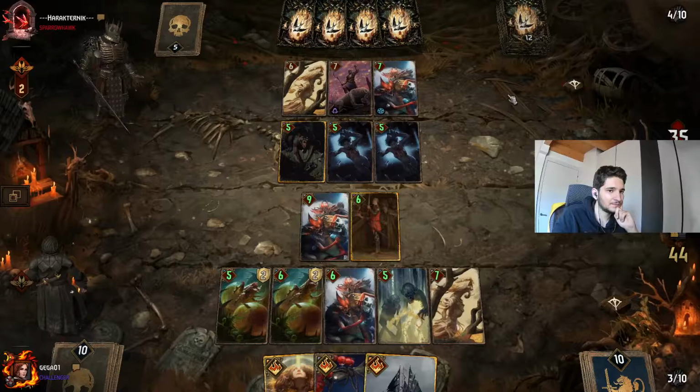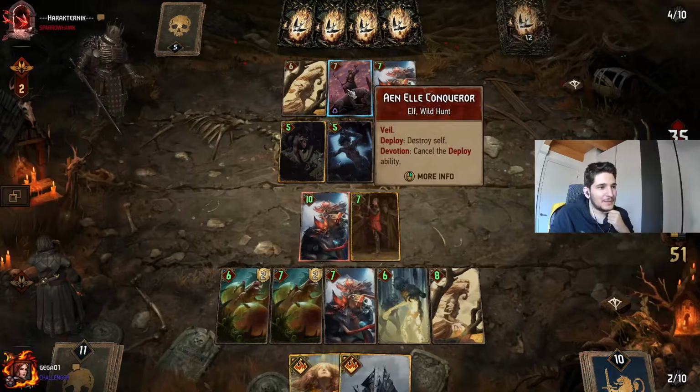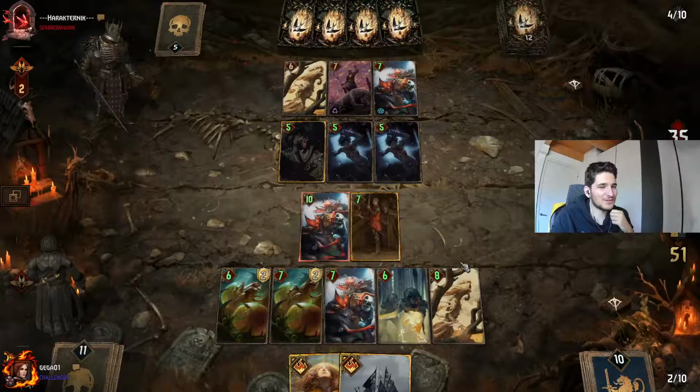My trees have died. We play this because this is going to be bad in the next round, so we just play it. Playing mad against this deck feels bad, man, because he's going to draw something bigger than my mana.